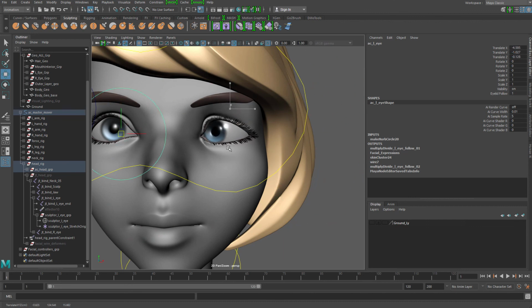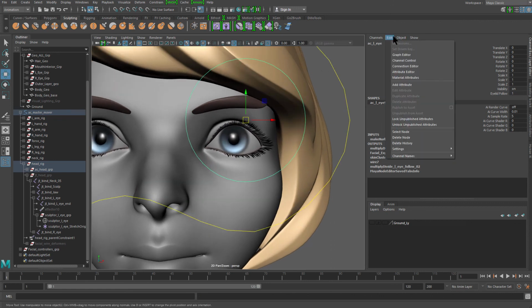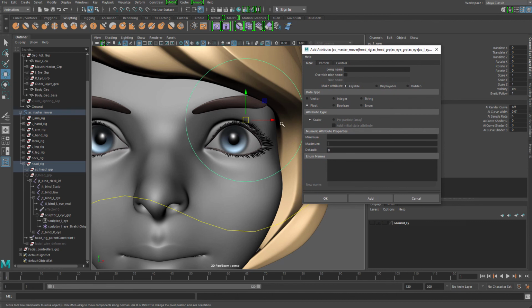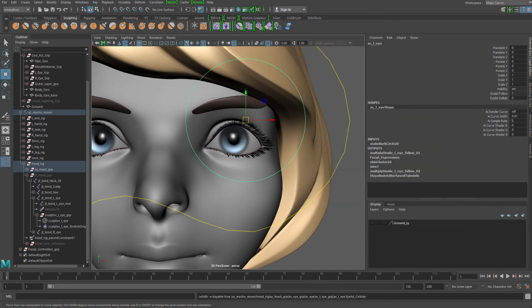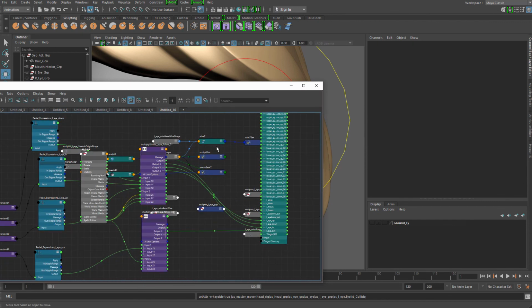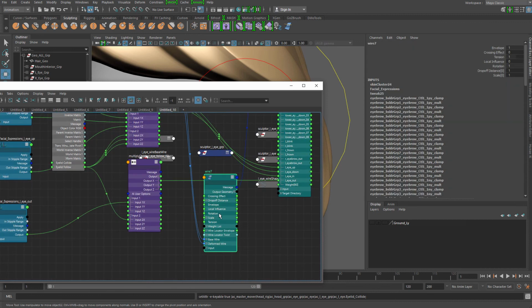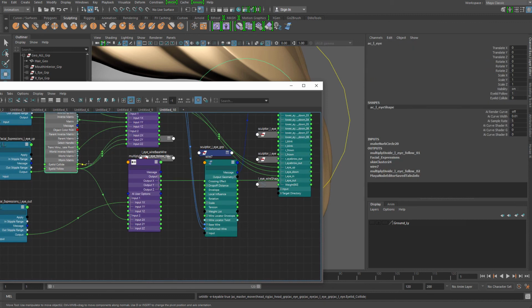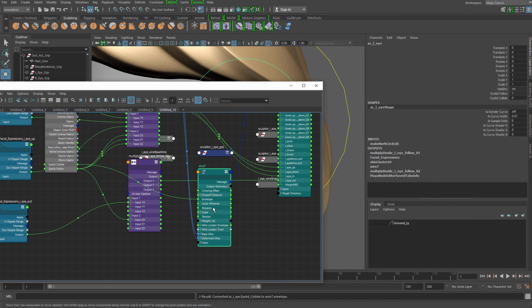Okay. Now one last thing is I also want to control how much collision there is. So let's go there and create a new attribute for the controller here. This new one will be called Eyelid Collide. Okay, minimum will be 0, maximum will be 1. And then I will use it to connect that attribute I just added. Eyelid Collide will be used to connect with the wire deformer here. Okay, and let's open it and connect the Eyelid Collide to the envelope of the wire deformer.